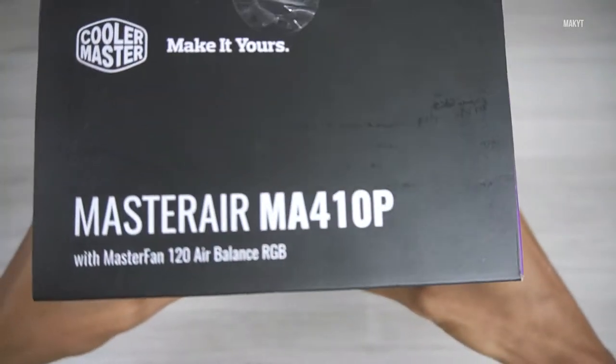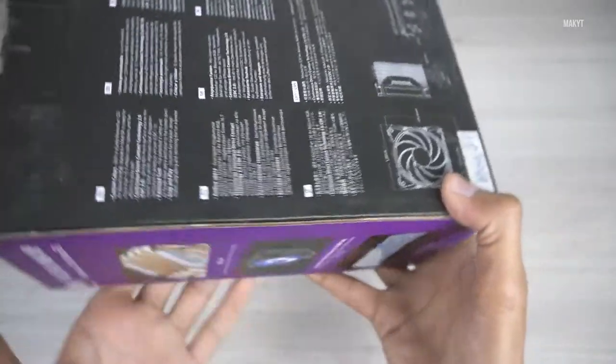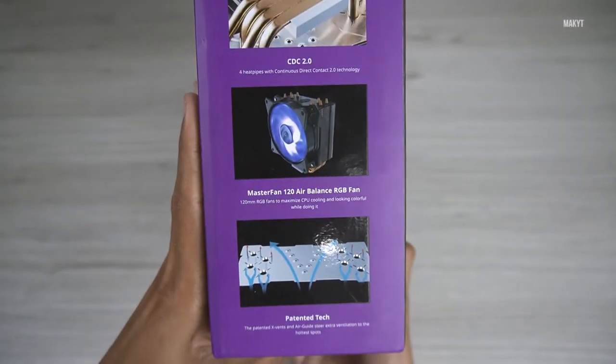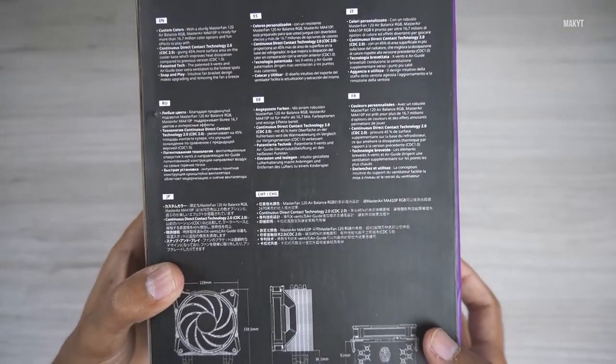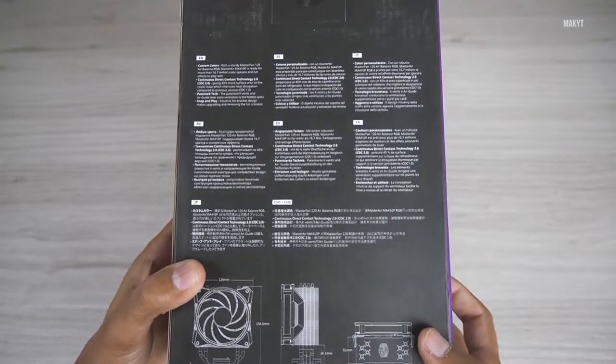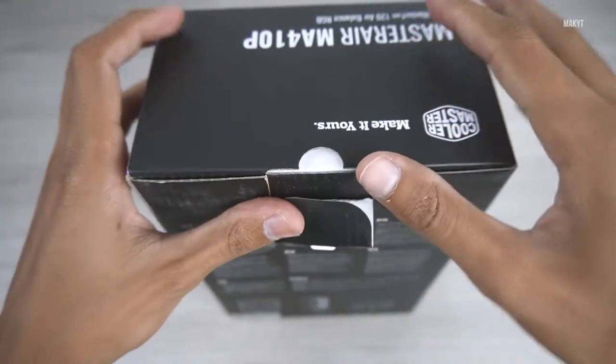In this video, I will show you a quick unboxing of the Cooler Master Air MA410P. I bought this cooler because I was low on budget and I decided to pair it with my Core i5-10600K. So without wasting any further time, let's unbox this.